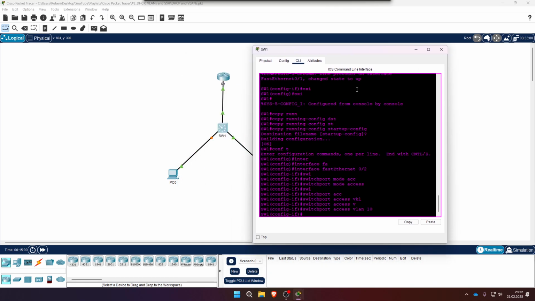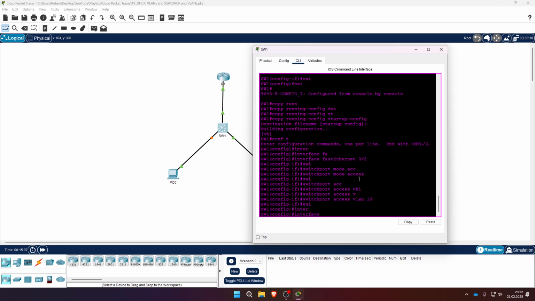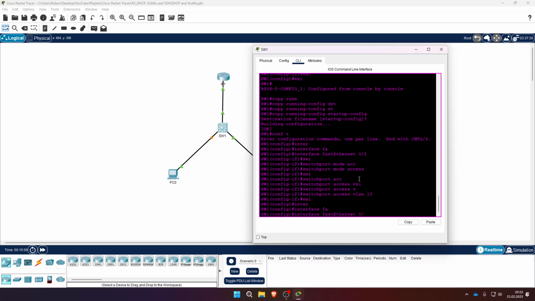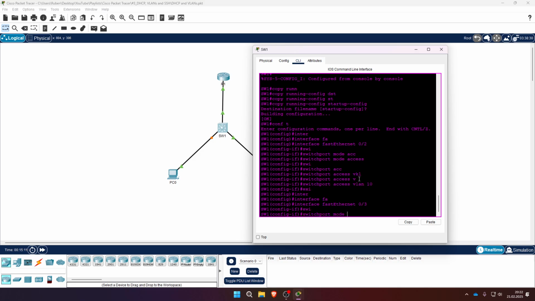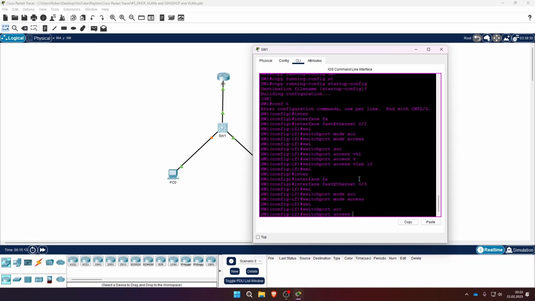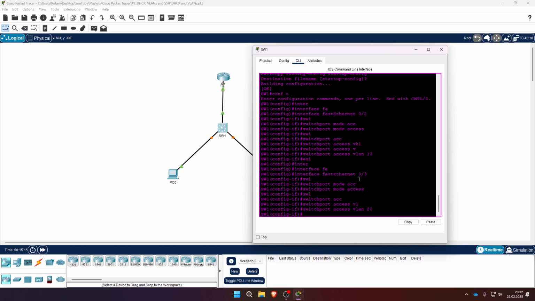That's the first one. And the second one will be interface FastEthernet 0/3, switchport mode access, switchport access VLAN 20, exit.